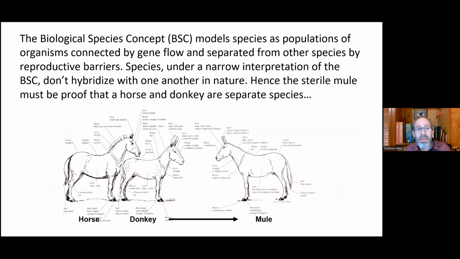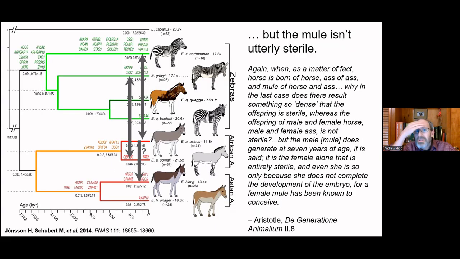That's the story I at least learned, and I know from talking to people, a lot of other folks are in this boat. We learned that horses and donkeys are different species because when they breed, their offspring is sterile. That's the mule, right? So the sterility of the mule, we say, must be proof that a horse and donkey are separate species. And this is a kind of simplification of an idea, the biological species concept that was introduced by Ernst Mayr and Theodosius Dobzhansky. These are wonderful books if you're interested in this stuff, well worth reading. But the thing about it is that's too simple a story.